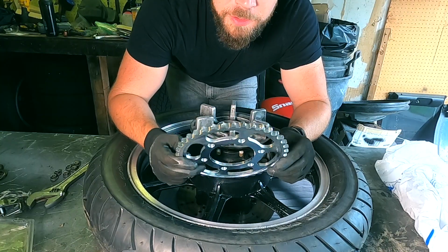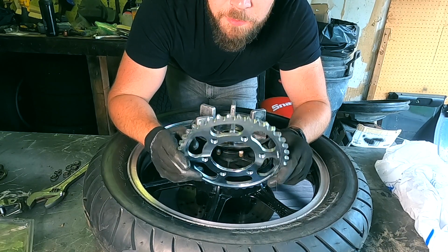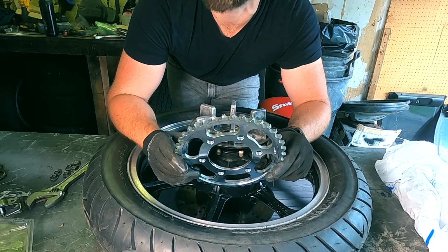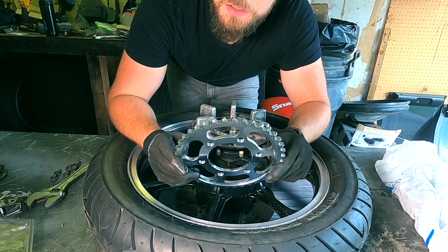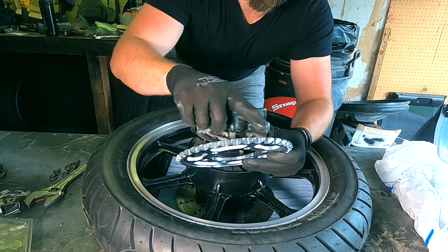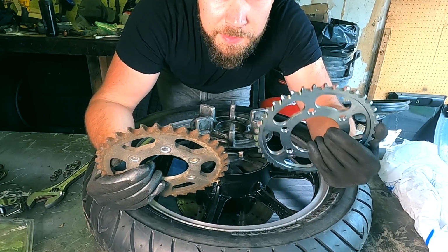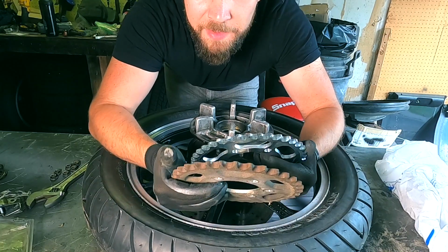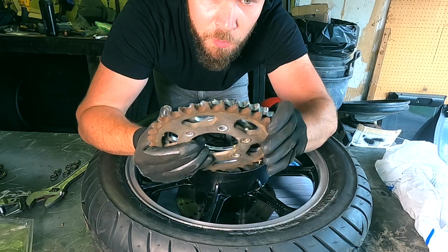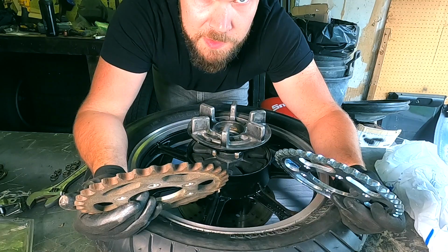Doing a 530 conversion. This came with a 630 chain, so that is the width between links, divided by 30 seconds. So 630 seconds to 530 seconds. I'm terrified of math. What that does is it means there's going to be more teeth around the circumference here. This is a 38 and this is a 33. If I stack them over top of each other, they have the same outside circumference, but there's more teeth because the distance between teeth is going to be shorter because of the 530 versus the 630.